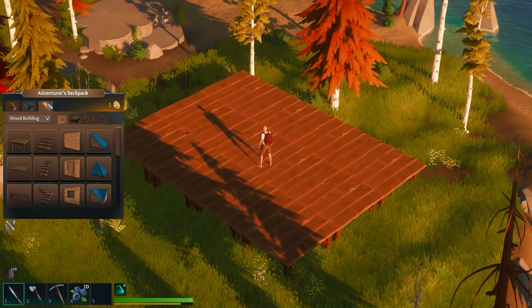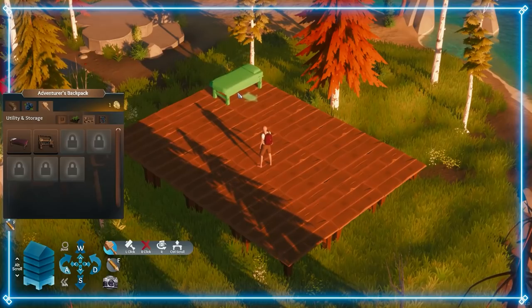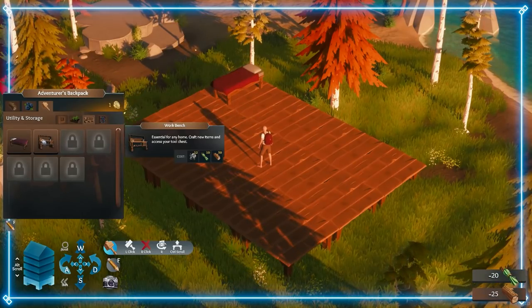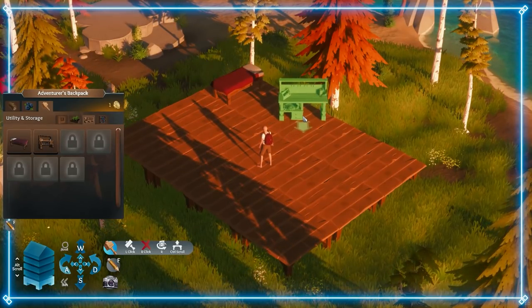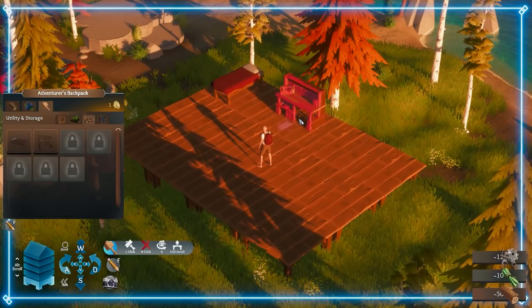Let's go ahead and build us our bed. Maybe put it like right there for now. And then, we can already do the workbench. Nice. Let's go pop a workbench up. I'm going to put it over. I can just break it down later. Let's put it right there for now.